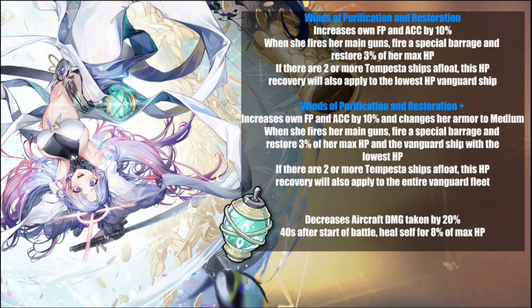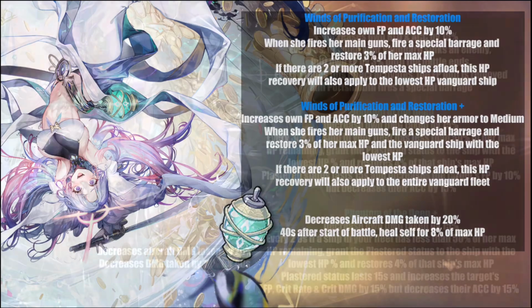And like everyone else, she's getting decreased aircraft damage taken from her augment module. And 4 seconds after battle starts, she heals herself for 8% of her max HP. So a lot of survivability. Quite like it. She still has that crazy look in her eyes, and she's upside down. But overall, definitely worthwhile, as long as you get another Tempesta ship, and then you have a good healer for your Vanguard, at least. Give Unicorn a break. The lack of anti-aircraft guns is still a problem with them.